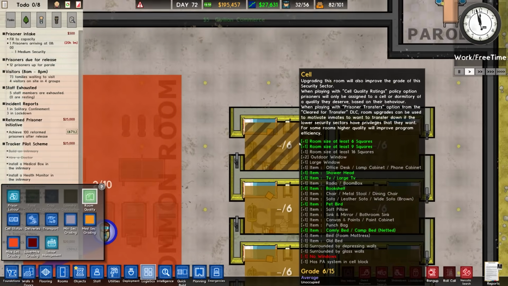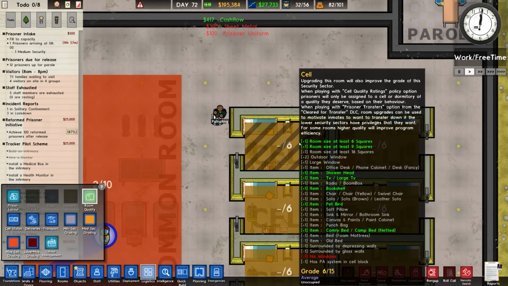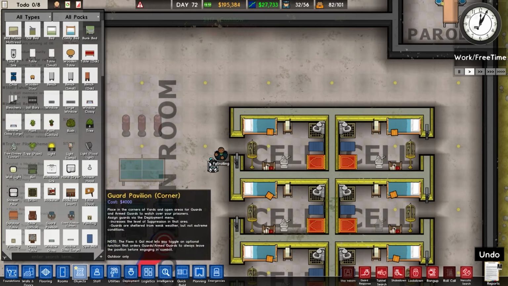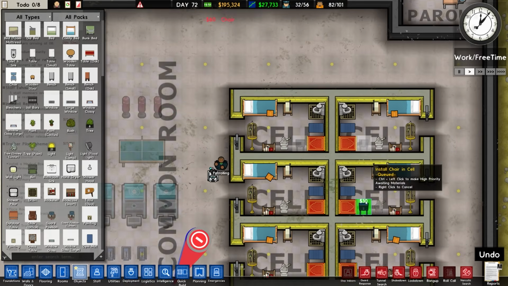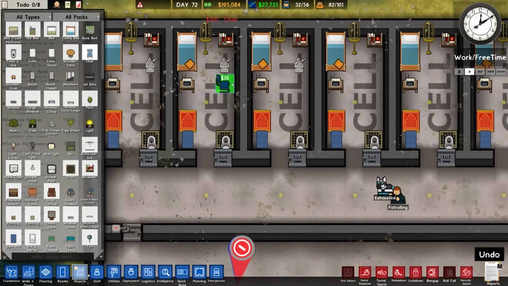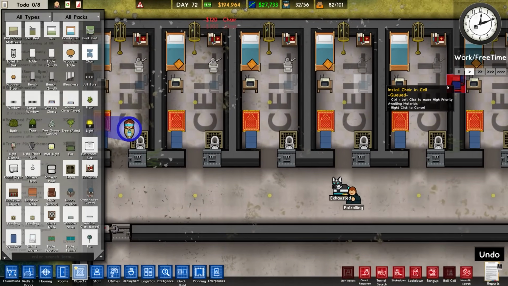Often I don't put a radio in because with events turned on, which we haven't got turned on for this build, but if we did, the prisoners can be riled up by the superstar DJ that often is shouting. Right, well, let's go with a chair. That's going to increase the grading. And I'll do something similar over here. Like that.